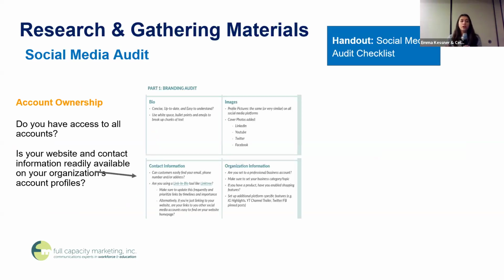And then also the checklist goes into your branding, like do you have the same profile pictures, bio, that type of stuff, but also is your website and contact information readily available on all of your profiles? Do you have your website right there? I know in my experience when I've done these social media audits for organizations, sometimes the phone number is really outdated, or the contact email is really outdated, or the website link is incorrect, there's a typo. Things like that, very small details, but they make a big difference when people go into your profile.